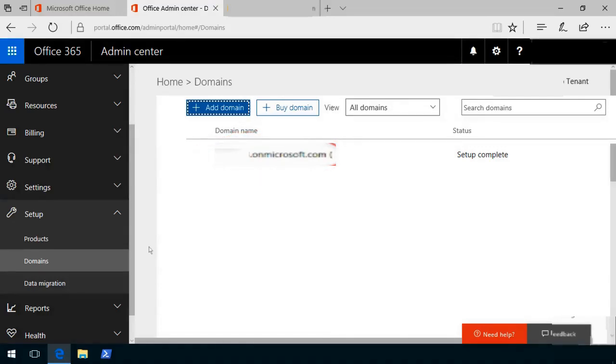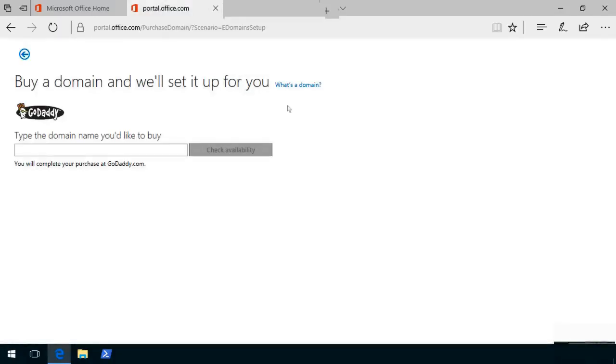Microsoft manages all the setup and DNS for that domain, so we don't need to do anything more for that particular domain name. You'll also notice that Microsoft lets you buy domains right here in the admin portal. So if you don't have your own DNS registrar in mind that you want to buy domain names from, Microsoft doesn't actually sell them directly. They're actually sold through GoDaddy, and Microsoft will set it up for you and manage the DNS records. But I've already got a domain, so I don't need to buy one here.